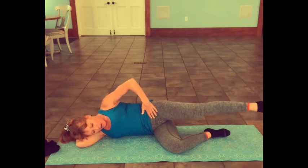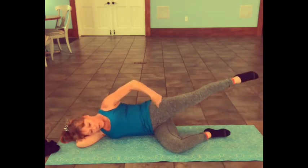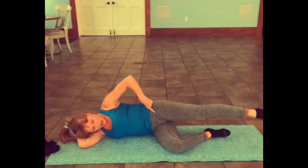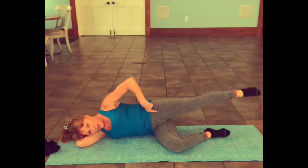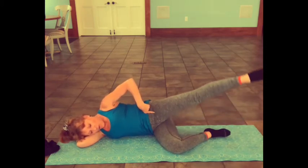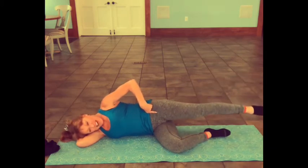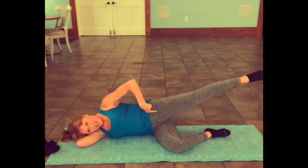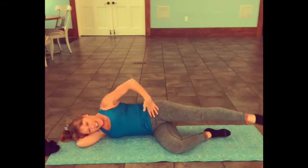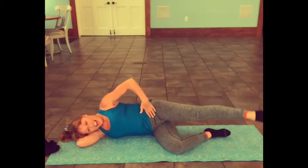Good. Now point the toe again. You're gonna just circle for 5 and 5. But remember, we're always opening this up. So you're pushing that foot back. You can only see it when it circles forward. 3, 4, and 5. I don't want to miscount on these. Go the other direction, circle around. Open the hip flexor, push back. 2, 3, 4, and 5.